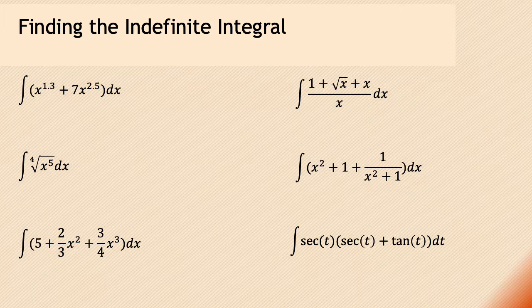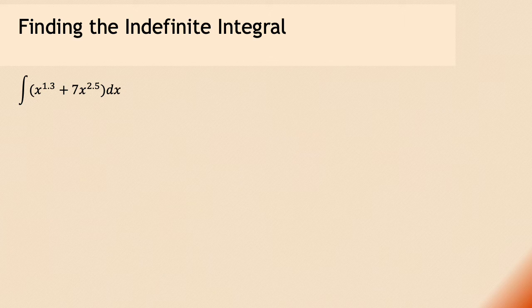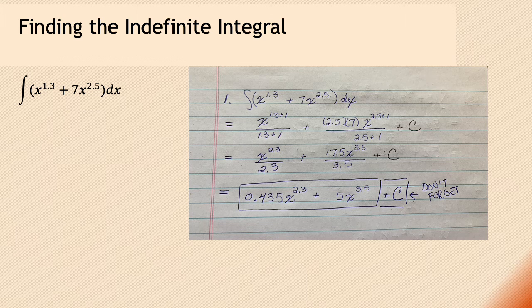So let's do some examples. These are the examples we're going to do, and you could pause here and try to do them all and then come back, or you can go through them one by one. Here is the first one, and again, if you haven't given it a shot already, do so before you take a look at the answer. We're going to take the indefinite integral, and remember, we're finding antiderivatives, so we're going to use the reverse power rule, and I've written it out the long way around. We're going to simplify, and then simplify even further. And don't forget to add your arbitrary constant, because this is an indefinite integral, so we're looking for the most general antiderivative.